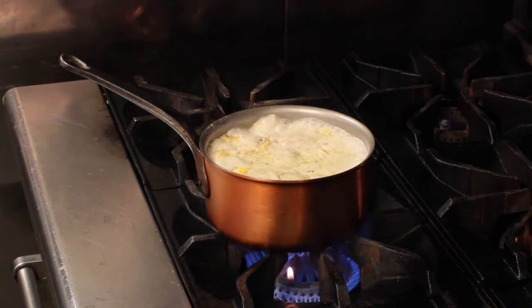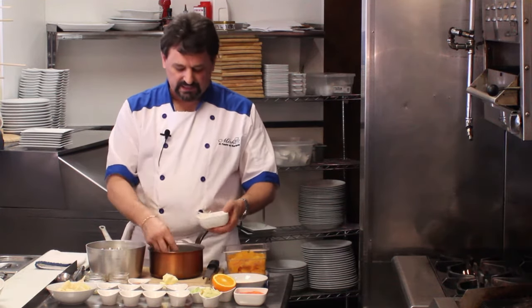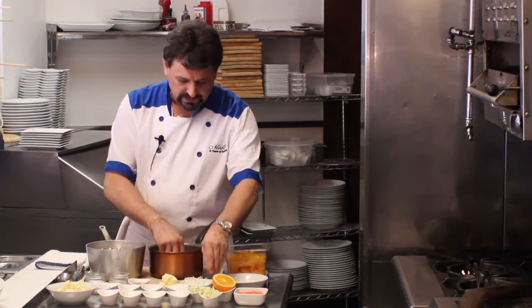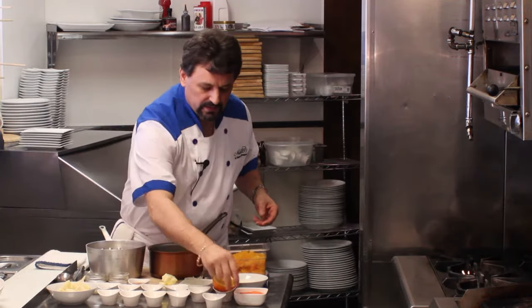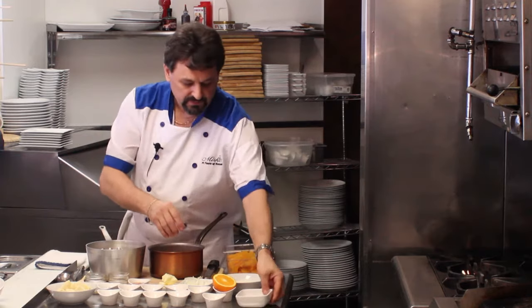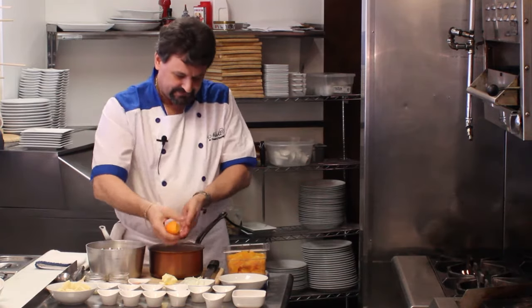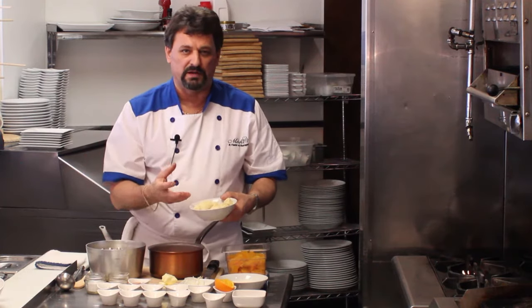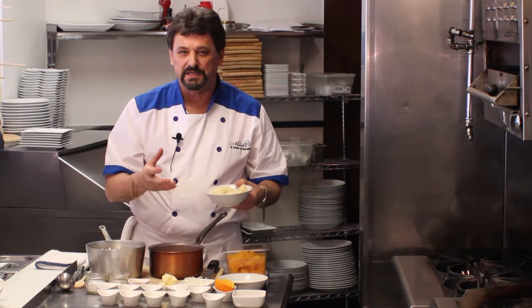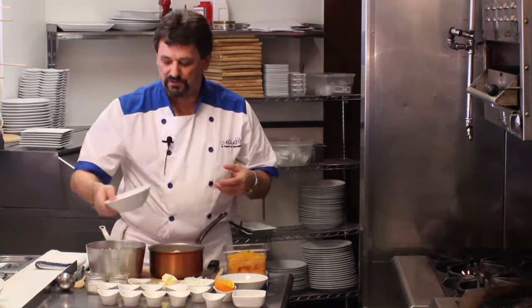The simplicity of this soup is that you can put almost everything together in one pot. I'm going to put my onion — about a quarter onion — right in here. I'm going to put my celery in there, my apple, my carrots, the juice of a good orange. Now I'm going to put my bread in. My bread is going to help thicken the whole soup, so there's no thickening agent needed like flour or cornstarch. The bread will do all the work. That's an old trick we learned from the French.